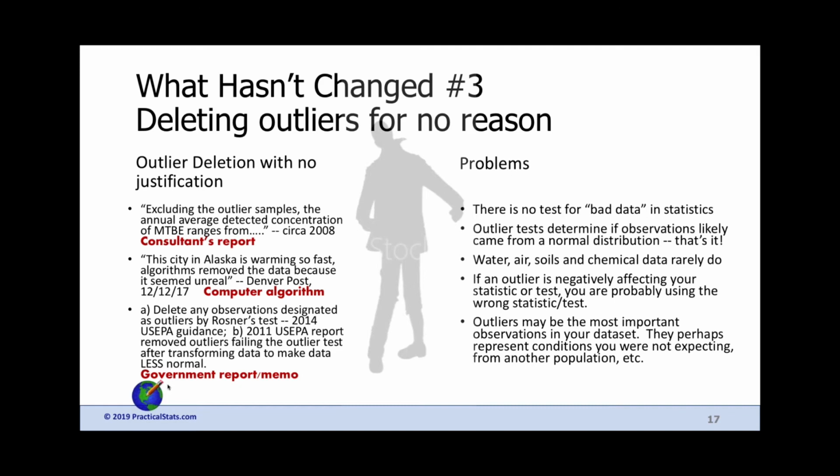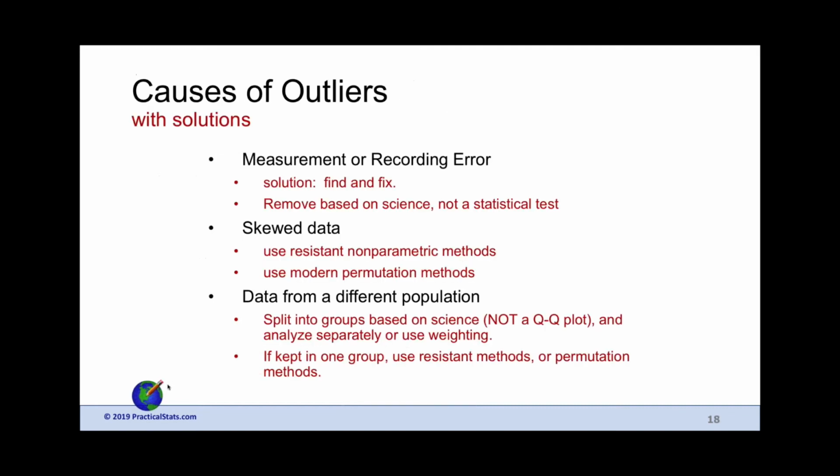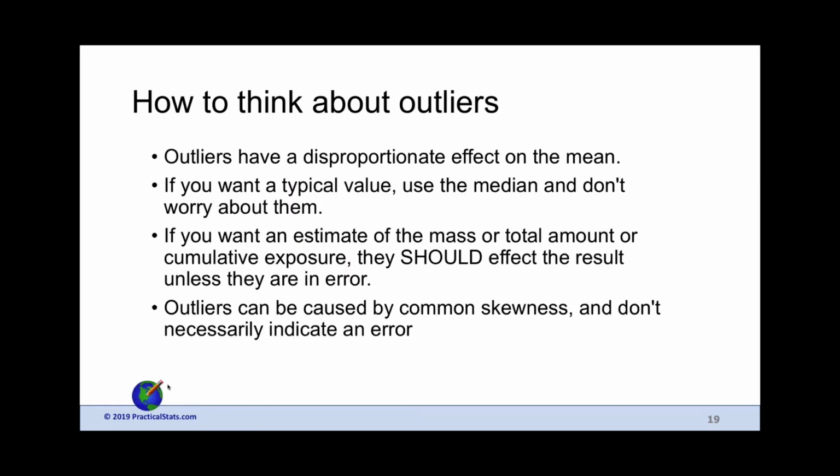So that's the benefits of outliers. You should definitely not throw them away. They can come from recording errors, skewed data, which is very common for us, or data from a second population. There are some quick statements about solutions for those things, but only where you have some evidence from outside of the data set, something from the science that you know about, would it be valid to remove them. So a statistician will not back you up if you say that you removed them because of the Grubbs or Rosner test. That's not what those tests are for.